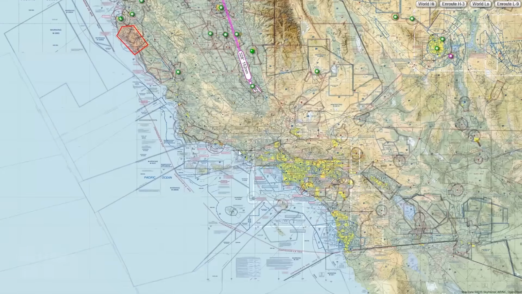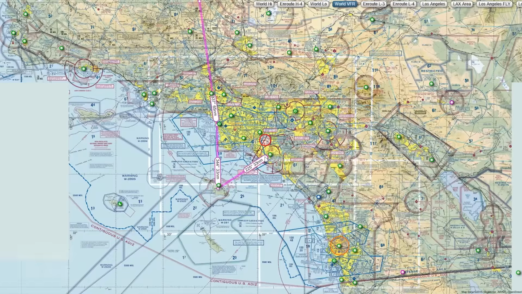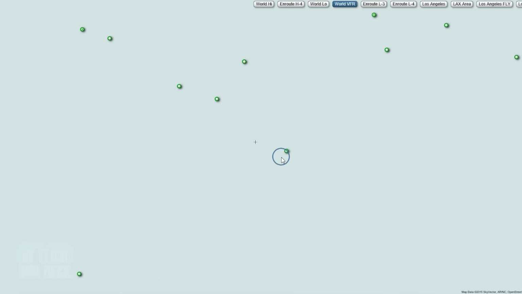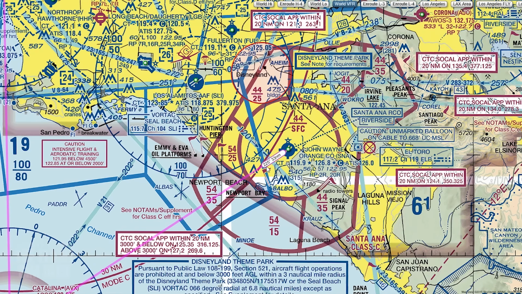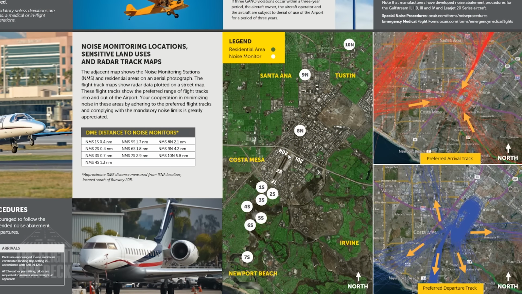And yeah, I want to get back down here and I want to talk about something at Santa Ana when you're departing at John Wayne International Airport. So right in this area is neighborhoods, and they have very strict noise abatement rules at this airport. Some of the strictest in the world, I believe.